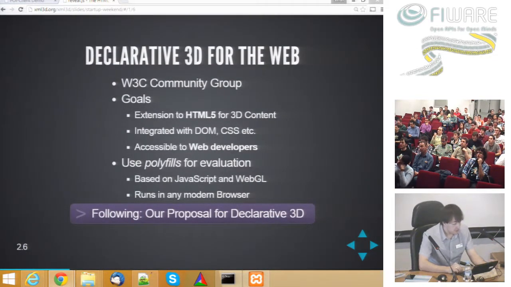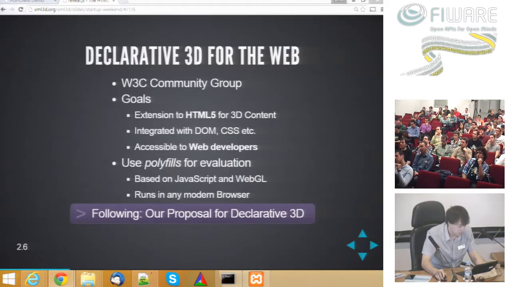The goal is to find a declarative format for 3D graphics connected to the DOM. The ultimate goal is to make 3D accessible to non-graphics experts, so the usual web developer. The current approach is the creation of a polyfill implementation.